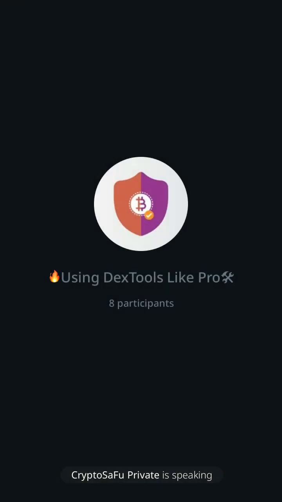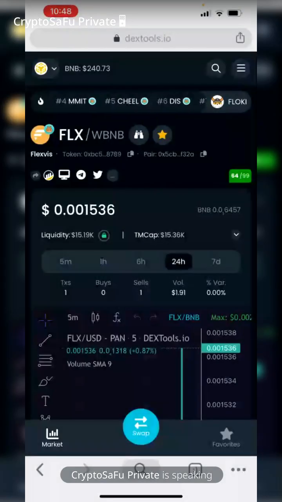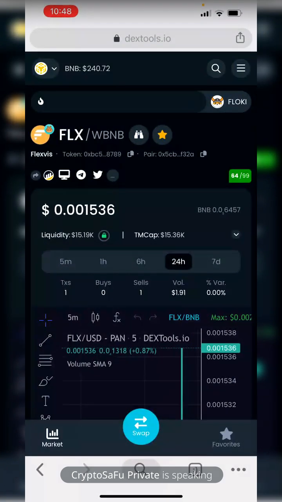The pair means, what is the token's liquidity pair? For example, one of the popular pairs you can have for a token is that your token can be paired to BNB. It can be paired to BUSD. So that is what we call a pair.